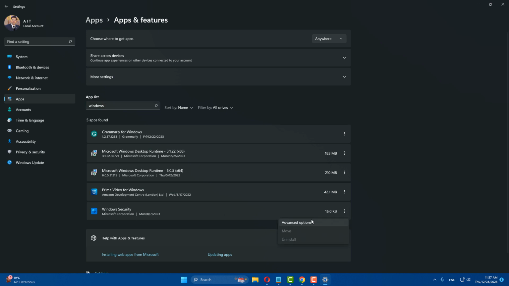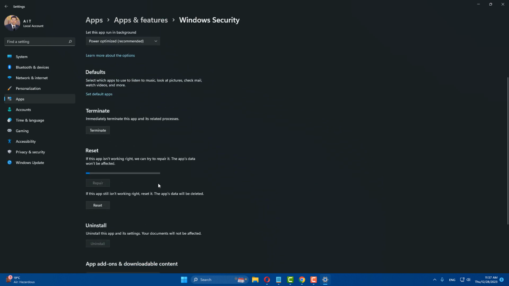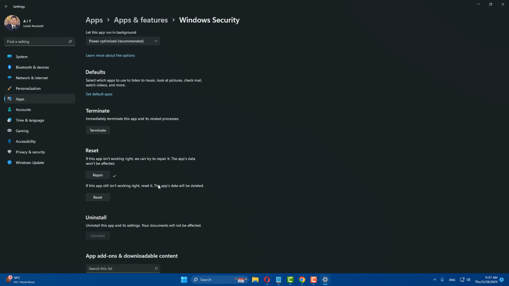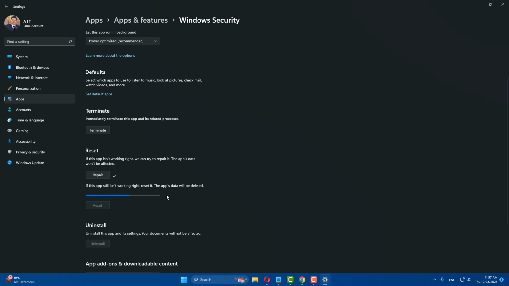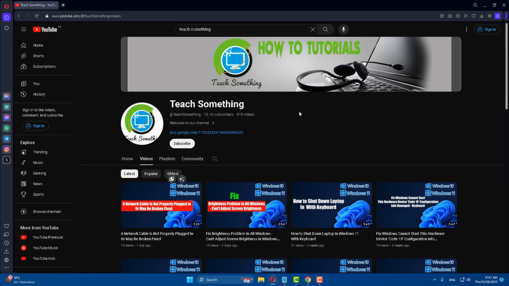Click on the three dots, go to Advanced options. Scroll down and click on Repair. If the same error exists, click on Reset. After that, I hope your problem is fixed. But if your problem still persists, then you can try a second method.